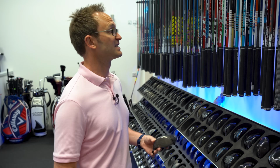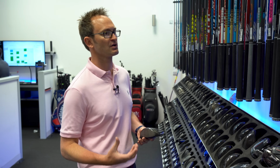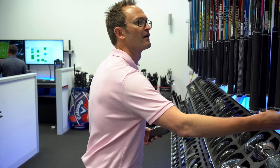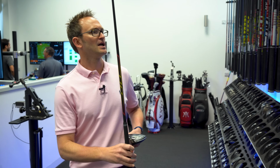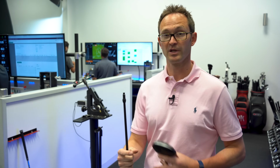But we need to keep stability in the shaft as well, so I don't want to lose the structural rigidity in the shaft. I'm going to go with the Fujikura Motore F1. It's designed for a lower spin, but it puts the balance a little nearer the bottom end of the shaft.